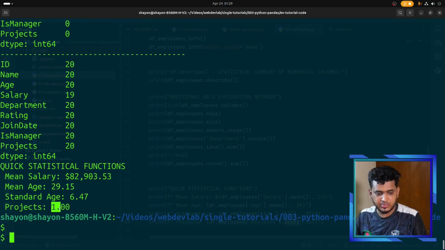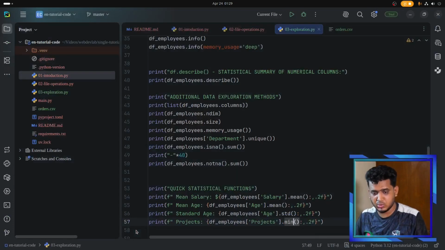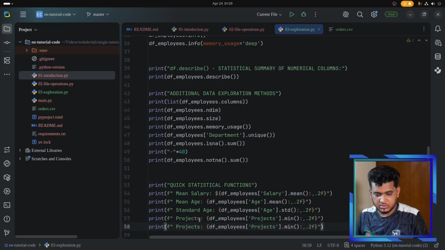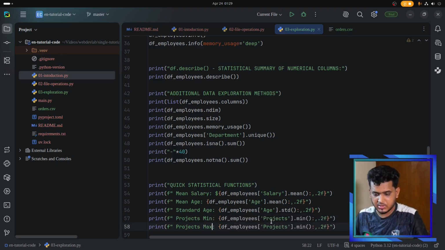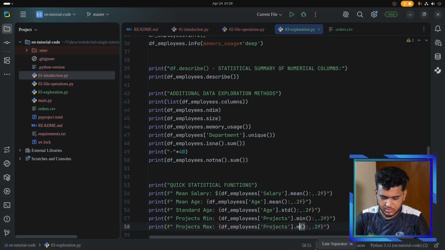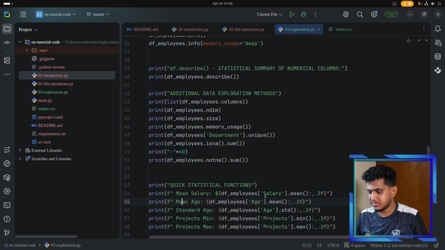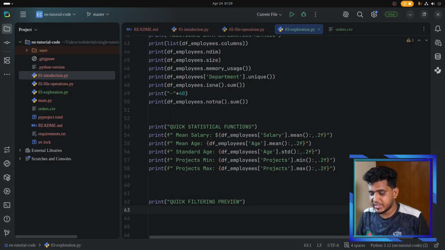We got 1.00, which is the lowest value in the projects column. Same goes for max. Same goes for max.